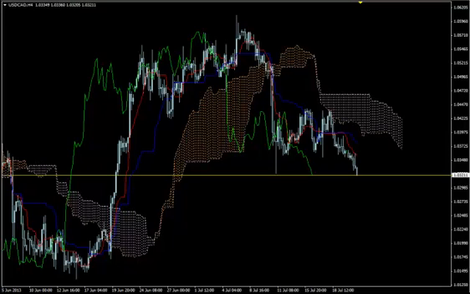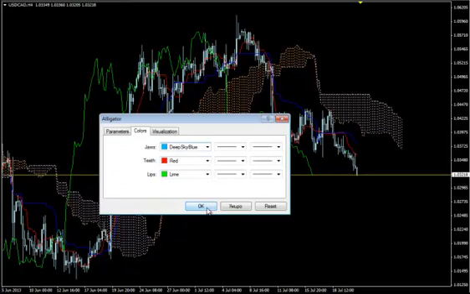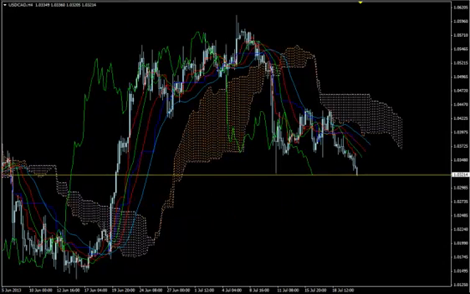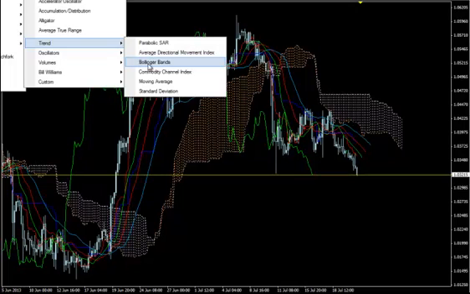So I'm going to add and to superimpose Bollinger Bands, Alligator, an indicator of Bill Williams, and Fractals, another indicator of Bill Williams. So I go to Insert, Indicators, Alligator. I will insert Indicators, Trend, Bollinger Bands.